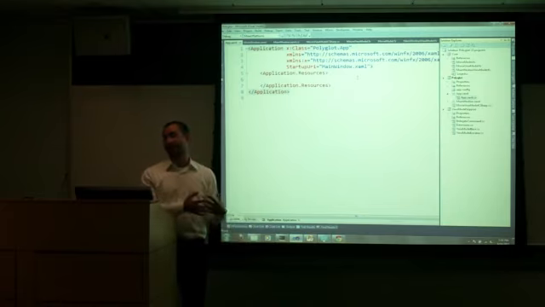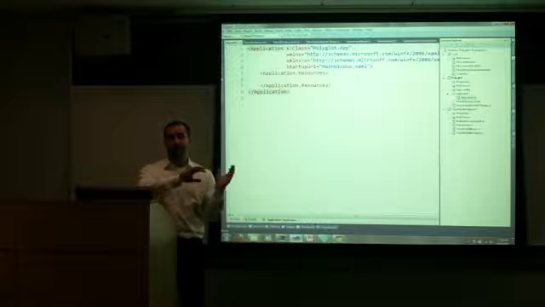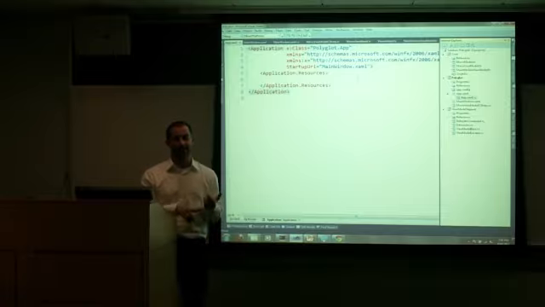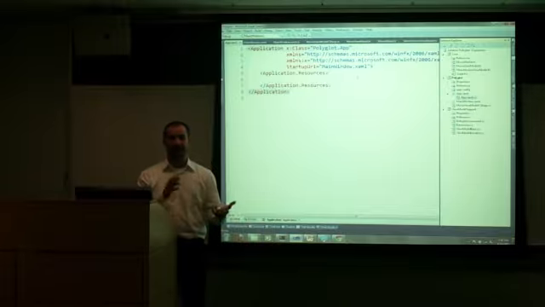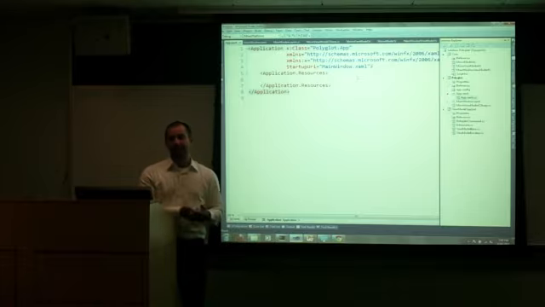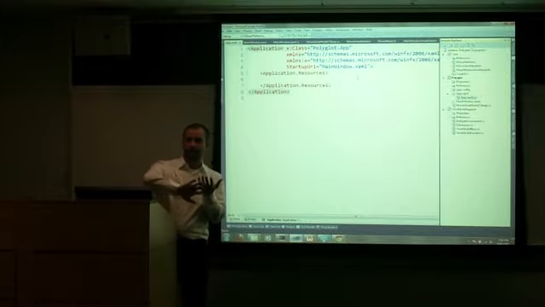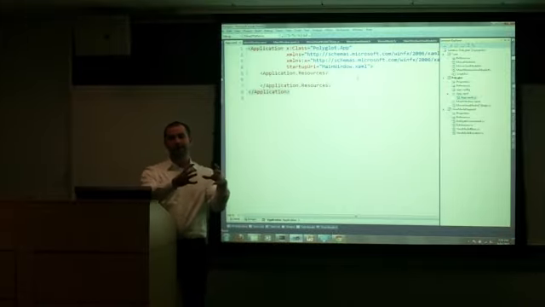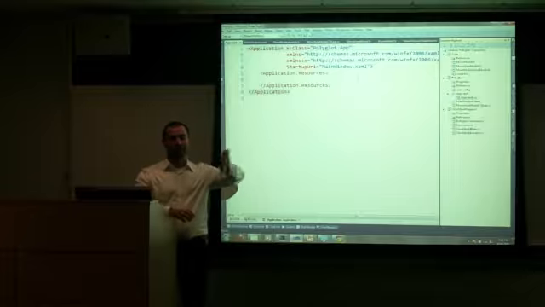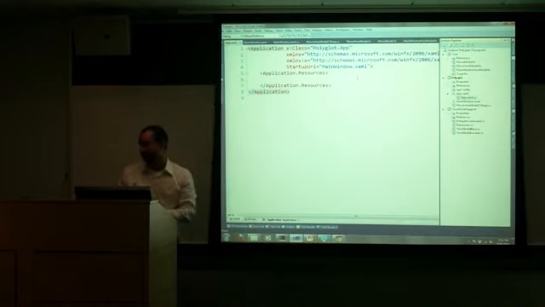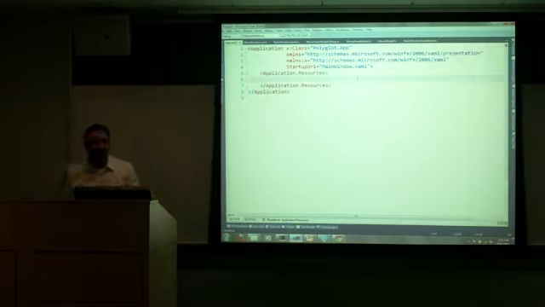And F# is definitely capable of it, but I think its strength is more on the back end side, where you can leverage things like asynchronous workflows and the type inference and everything else to do what F# is good at. You can use more of a functional approach in your model layer, use your view models as your bridging layer, and then have object-oriented code overall, in the large, as they say. So I think it's a pretty nice approach for structuring applications, and that's what I would recommend going forward.